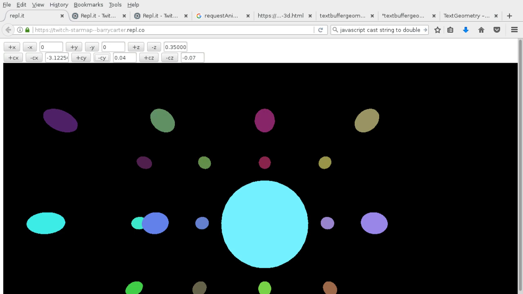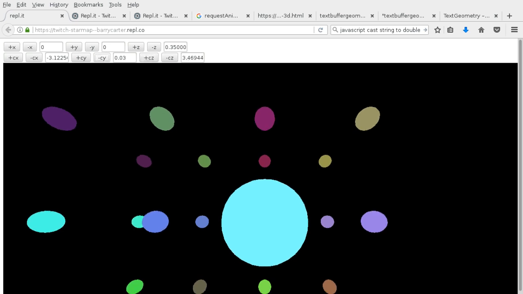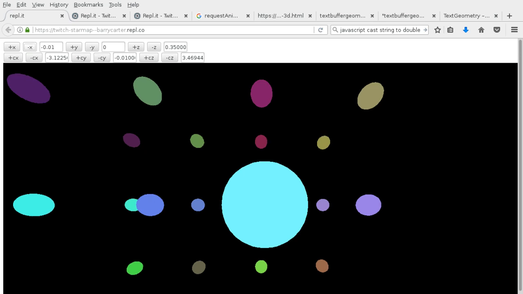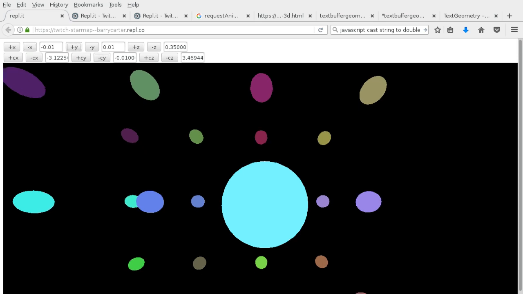Let's see. So, yeah. And then we'll be able to sort of look at stuff. Our position is kind of weird now because it's right along an axis. If we do this, we might get better views of stuff, although these balls might be big enough that they still obscure. So we can actually look at the various balls and spheres at different positions. But I think we're done for today.